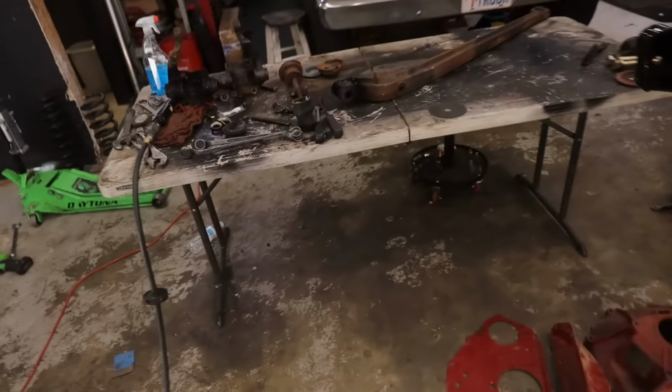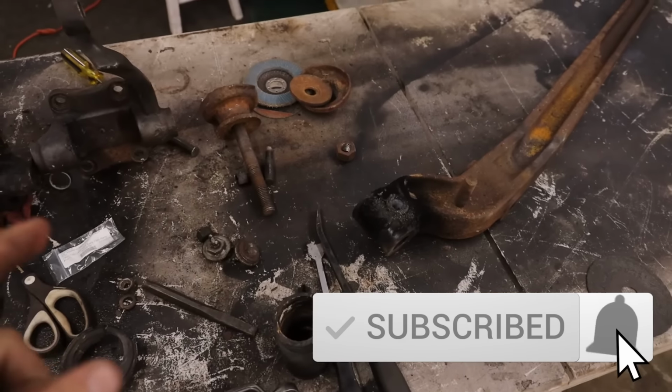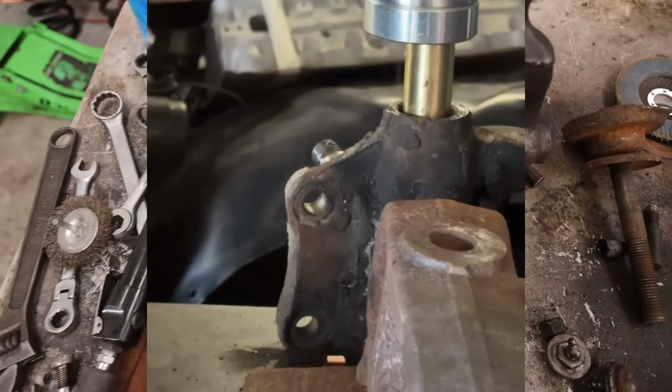So earlier today, I went ahead and separated this. In the last video, you saw that I could not get these apart. Brought it over to my buddy Adam's house. You can see we may have lit them on fire just a tee wee bit. Put them in a 30 ton press, maxed the press, and they exploded in our face. And now they're in two pieces, so we can separate these.